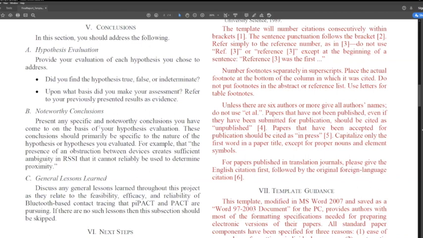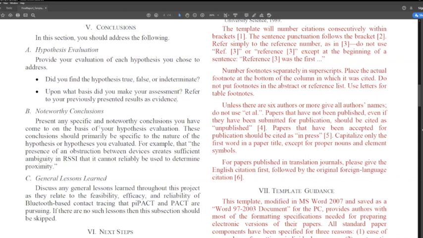And you don't need to have an emphasis on any. If you don't feel like there are any noteworthy conclusions that aren't already captured by your hypotheses, then you don't need this section. It's only if you feel like there's an additional or secondary or tertiary conclusion you can make based on the primary ones you presented earlier.